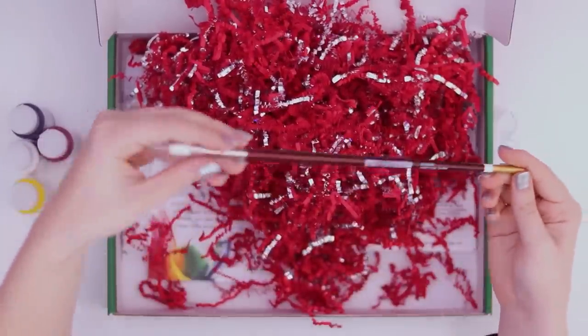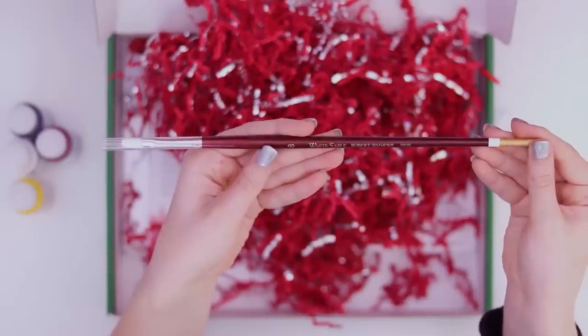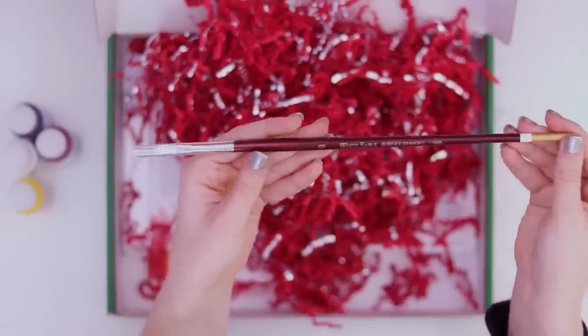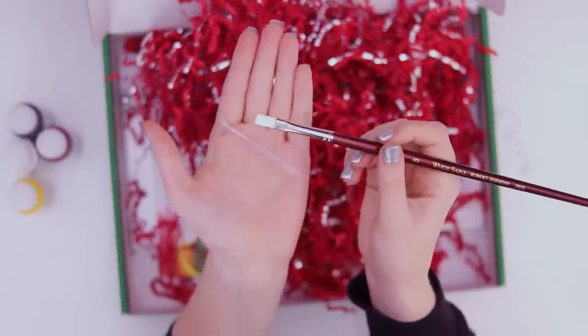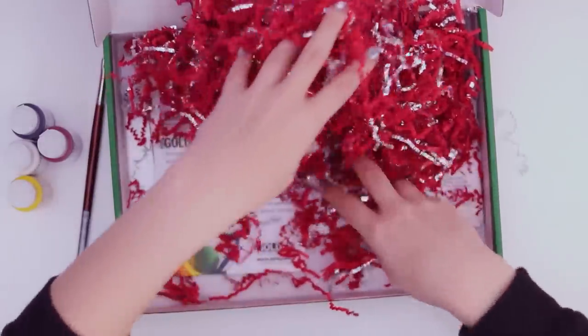Let's dig into the mylars, see what else is in here. Oh, a very long, looks like an oil painting brush. This is a number 8 white sable Robert Simmons 760B flat brush. White paintbrushes are pretty and all, but they never stay that way.